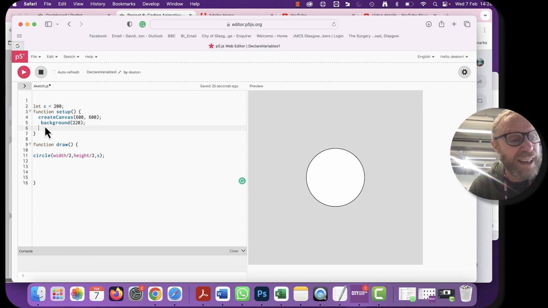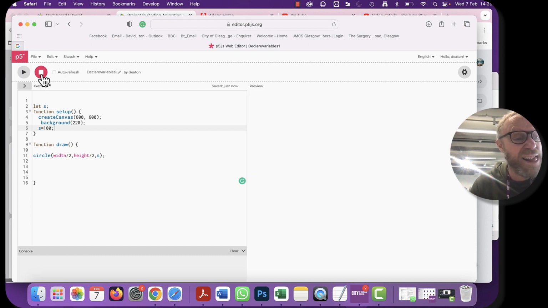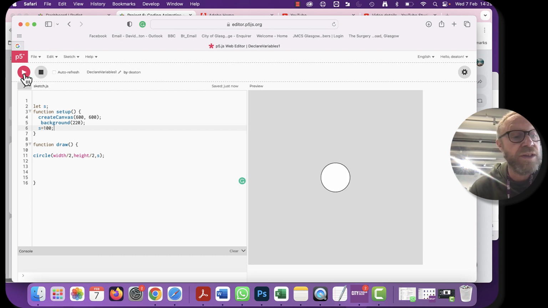I'm going to pop that back in there, and this time I'm going to take that out completely, and I'm just going to go s equals 100 here. So now we can see that because it's been declared up here, it's now available here and here to be used.